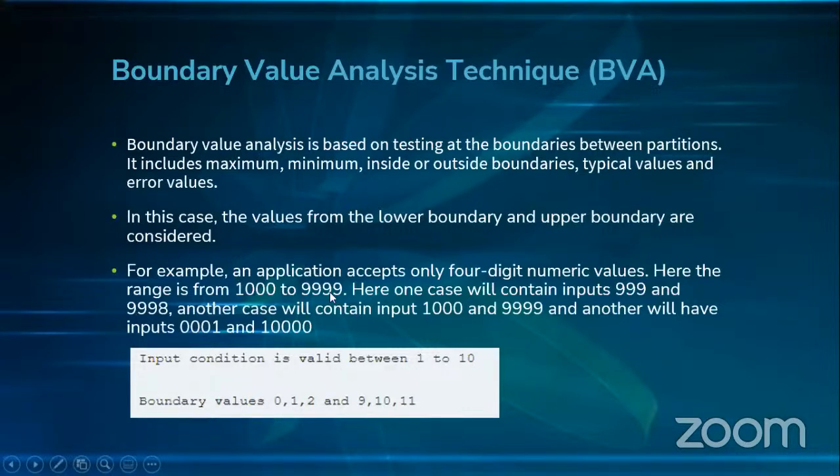Let me take another example before I simplify it. An application accepts 4-digit numeric values.